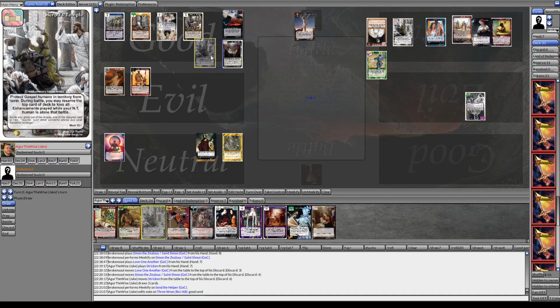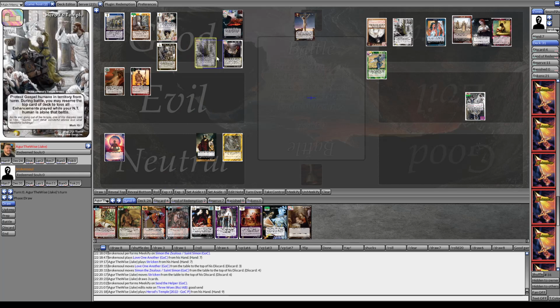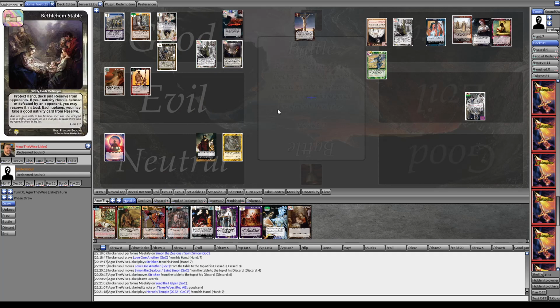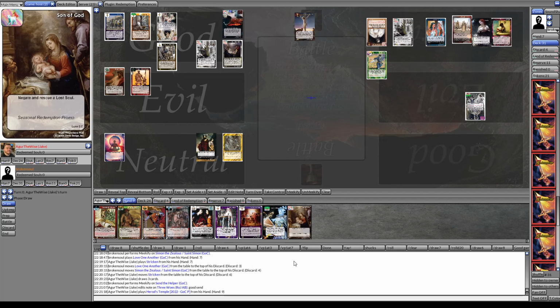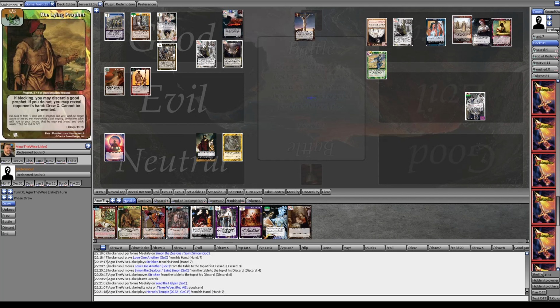Let's put down a Herod's temple on my side. Let's do a rescue attempt with 7 cards in hand, so I can actually kind of get hand advantage.